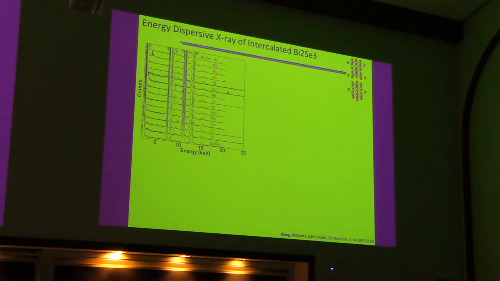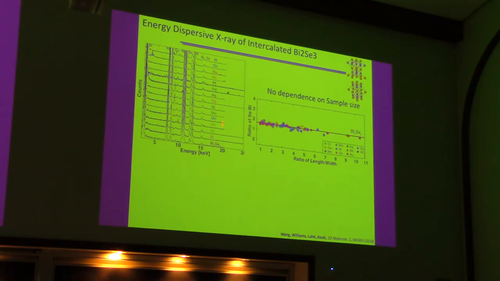Now I mentioned we can get much of the periodic table so far, a lot of different metals, and you can see them right here. Here's a bunch of them, just plotted up. Platinum, manganese, and you can see from the EDX spectra, this tells us there's copper, the metal, platinum, bismuth, chromium, you name it. You can see the different colors.